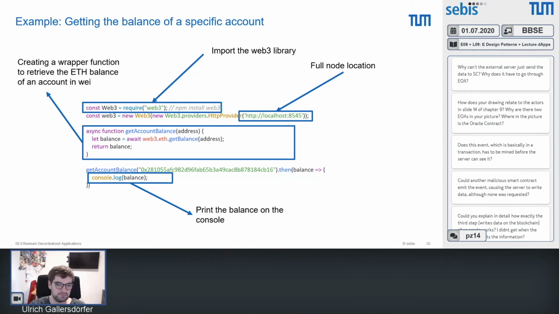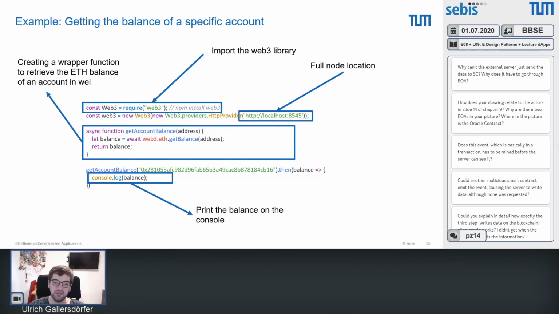Then you create a wrapper function to retrieve the ETH balance of an account in Wei, and what you basically say is get account balance, providing an address. And then you can use this function from Web3 to get the balance of an address.